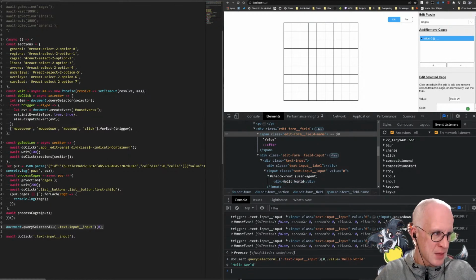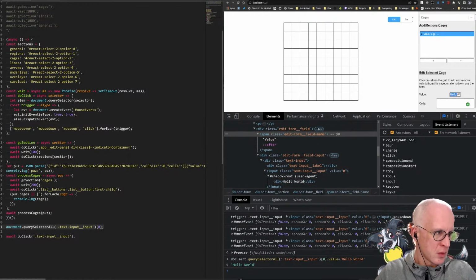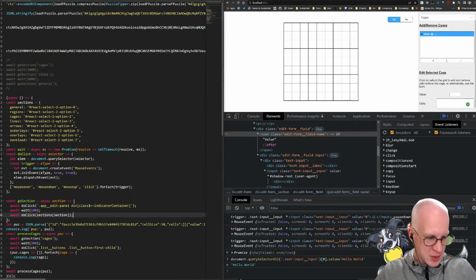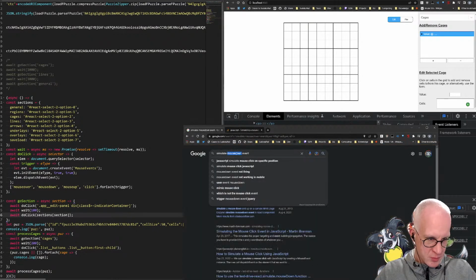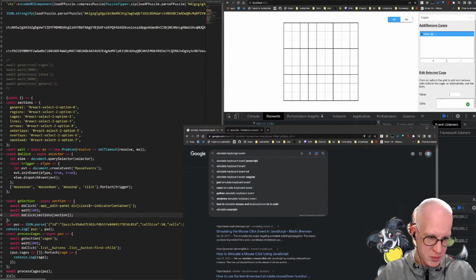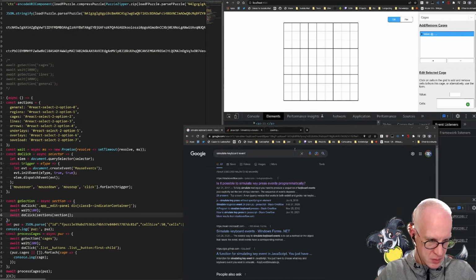You see, it doesn't update anything up here, while if I type here, it does. So does that mean I have to dispatch keyboard events now? Which would be super annoying. Simulate keyboard events.